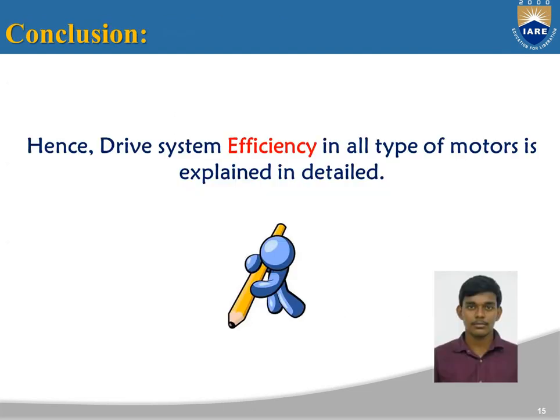These are the main key solutions and issues of drive system efficiency in all types of motors. We explained how to increase the drive system efficiency in all motors, not only in a particular one. And we also explained the different types of motors which we have. There will be no change in the motors, only changes in the different types of circuits. So these are the basic things which every motor should have.